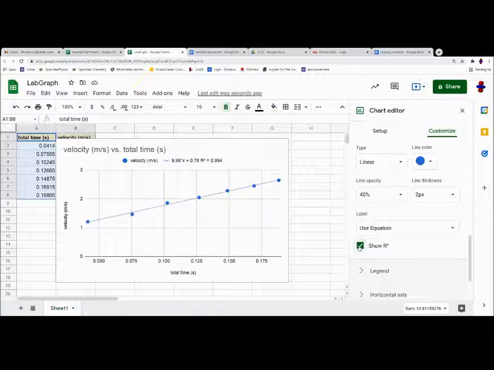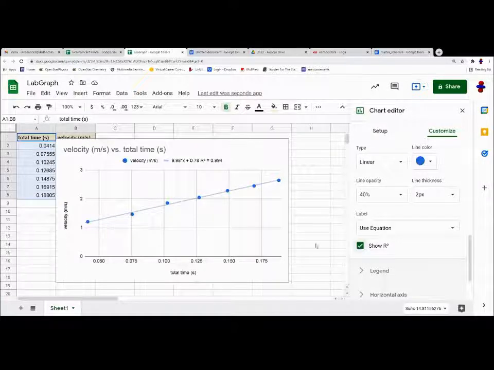And an r-squared of 1 is perfect, would mean it's a perfectly straight line. Here we're getting 0.994, which is really, really close to 1, and that tells us that this data is very, very linear. So hopefully that helps, and you'll be able to make nice best fit lines for your labs.